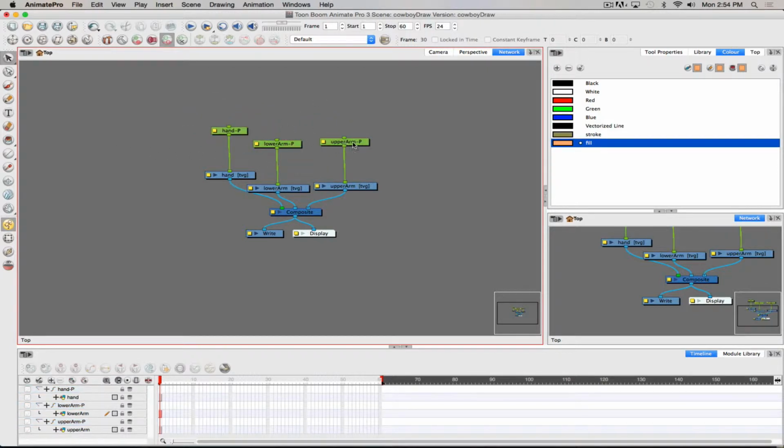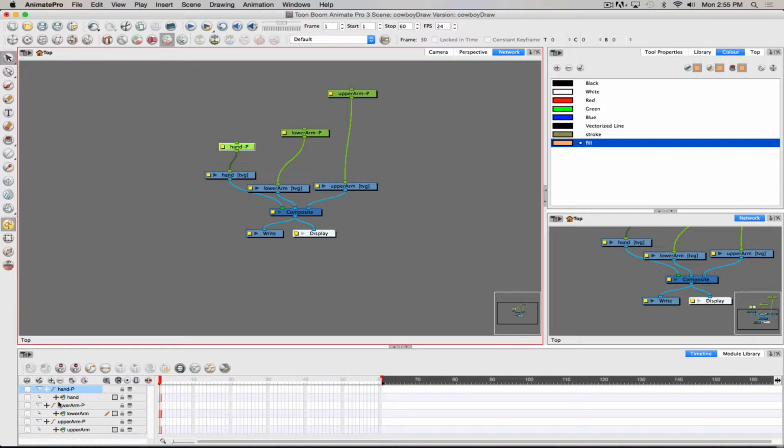The advantage of having these different pegs and connecting them together is what we will want to watch happens down here in the timeline. The network view allows us to actually build connections between these different nodes of our project that at times it would be impossible to do by dragging layers around and saying, okay, I want this layer to be a child of this one. There are times where we have a layer connected to multiple layers, and we can't do that just in the timeline view.